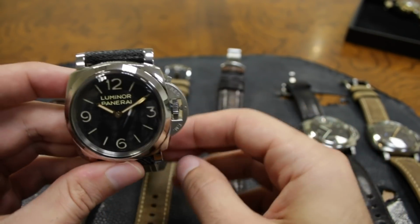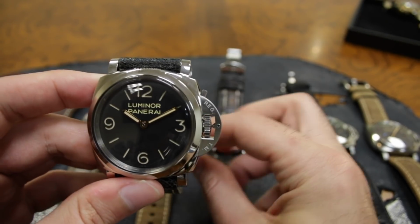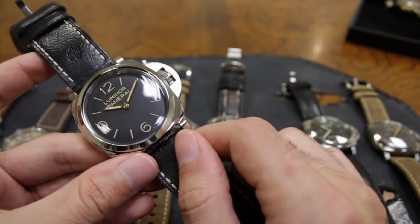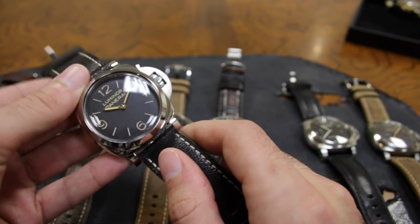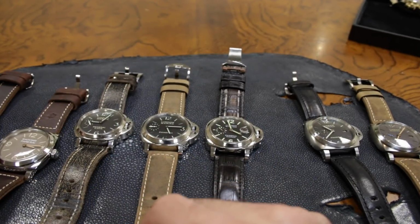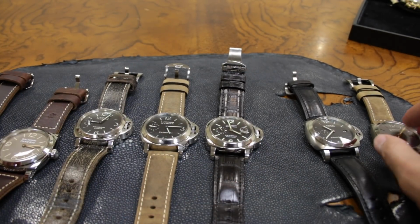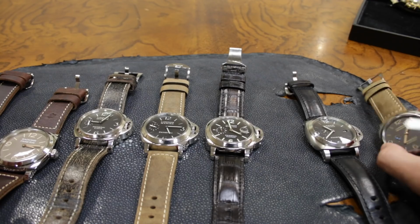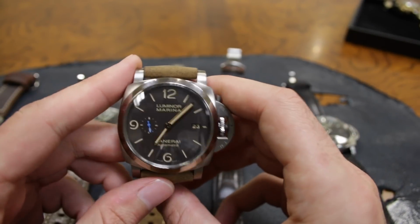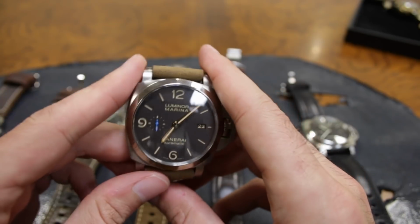So again, I hope this was helpful. I'm very passionate about Panerai. I love them a lot, and I really think that they're doing some good things again, and I think that they deserve to have a second look. So this is just scratching the surface of available Panerais. I'd say of this lot, I love the Panerai PAM 90s, which they don't have here, but I also love, love, love this 1351. I think this nubuck strap works really, really well.